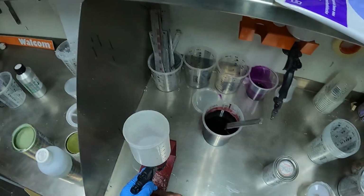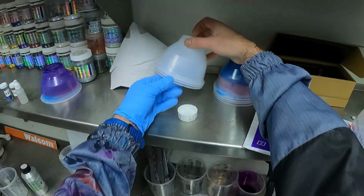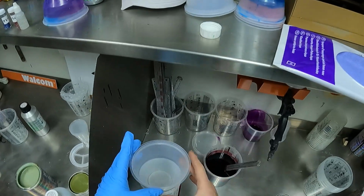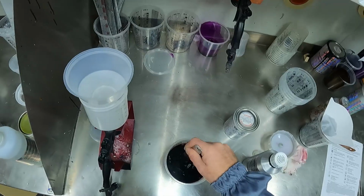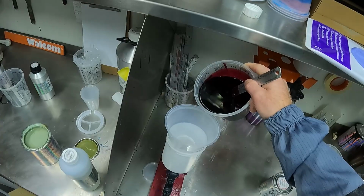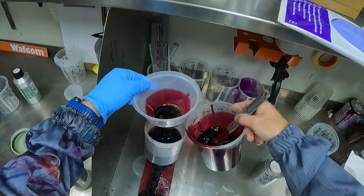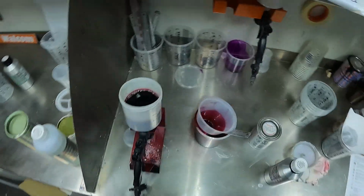Our silver flare has been applied. We applied 3 coats over the etch prime. It's time now to grab one of these candy filters. These will filter the candy much better than a 190 micron filter. So we've got our candy here. It's all mixed up, ready to rock and roll. So we'll pour this in and we'll apply 2 coats over all those parts in there. Beauty.